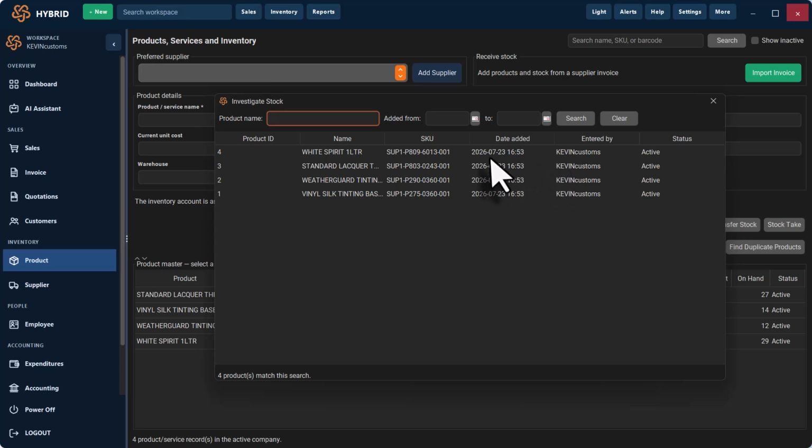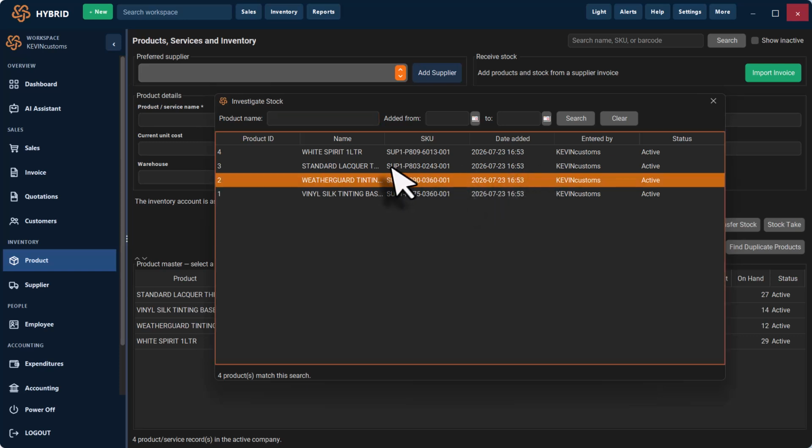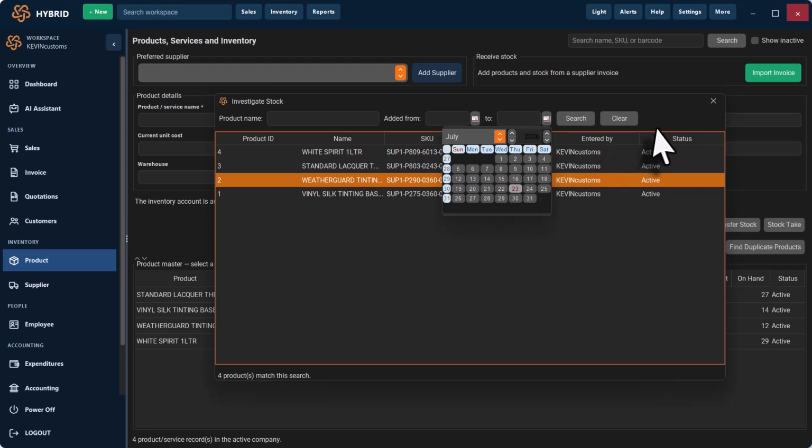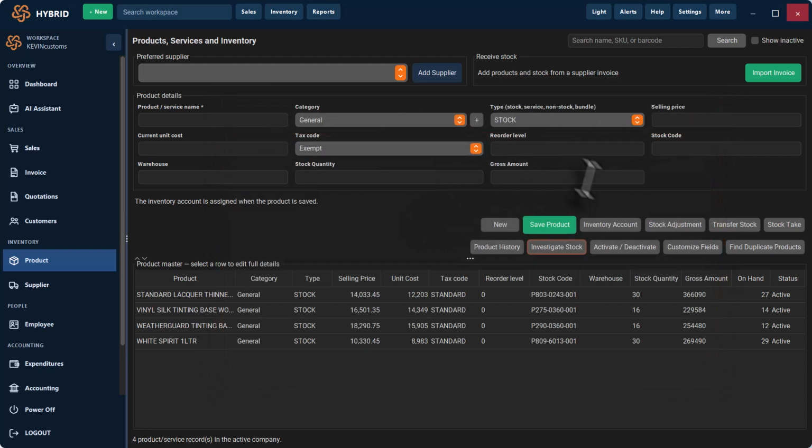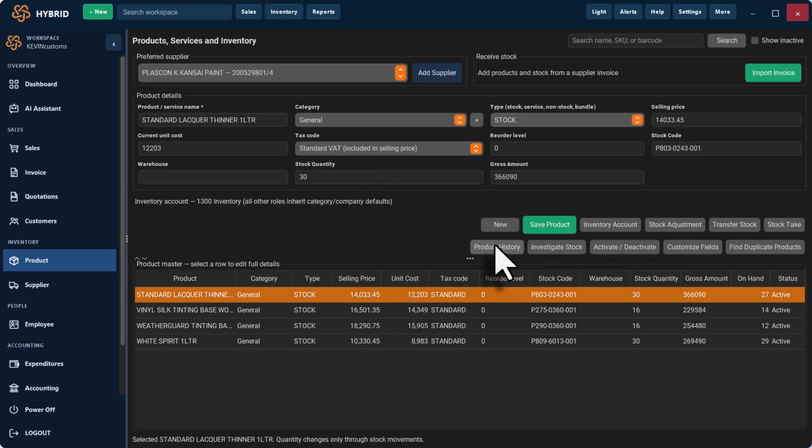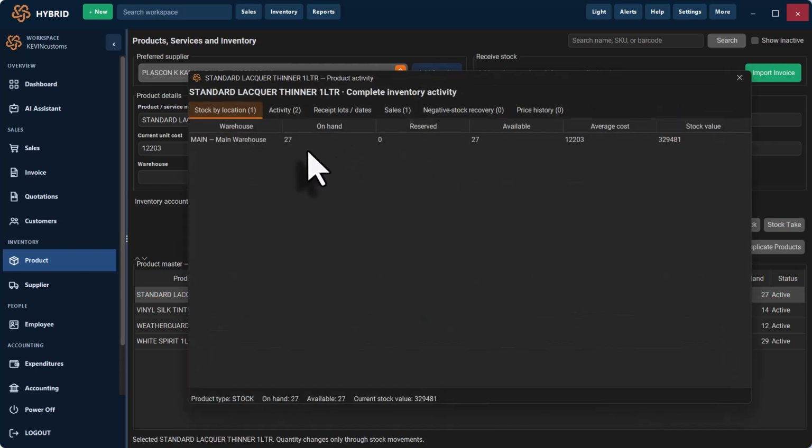You see the stock entered and on which date the stock was entered. If you want to make searches to see the stock that was entered in which range of time or period, you can. You can as well see the product history of a particular product. You press onto it and then see the product history.